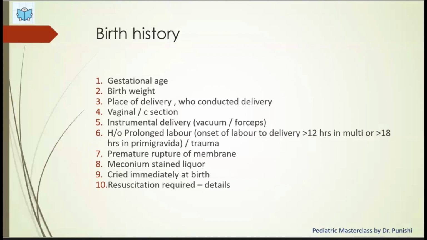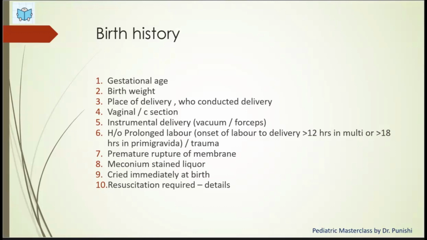It's good if the parents know and they have been informed as to what steps were taken. It's also possible that they really have no idea of what resuscitation, but definitely the child did not cry at birth and required some kind of resuscitation. So even if that history is there, it is significant because again, not crying at birth causes hypoxia and can lead to hypoxic ischemic encephalopathy.